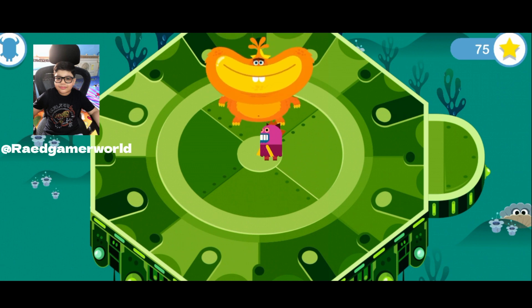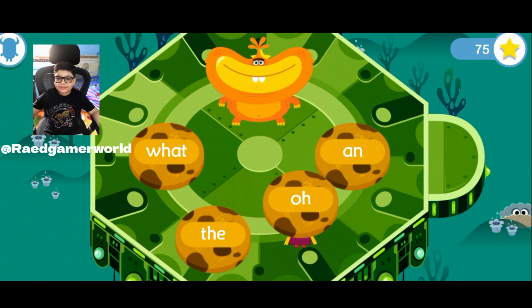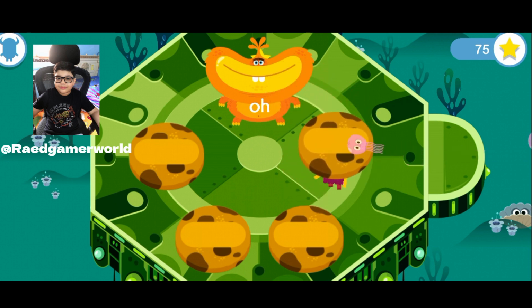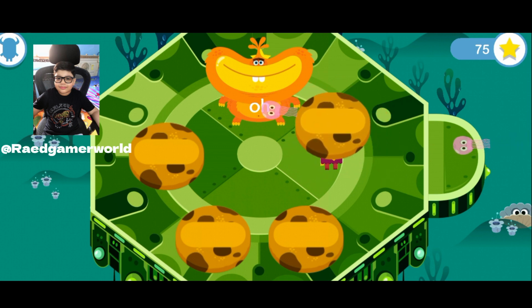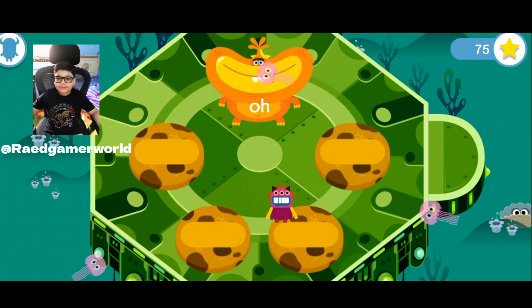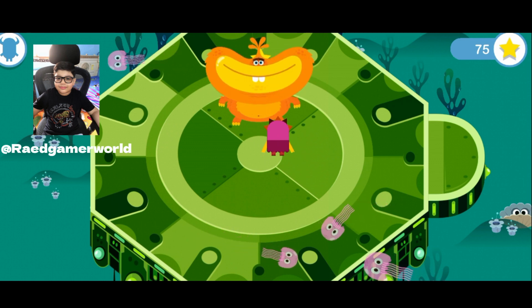She's back again, hungry for more word cookies. Feed her the word oh to make her happy. Read the word on the beast's tummy and find the word that sounds the same. Oh dear, she didn't like that word at all. Read the word on the beast's tummy and find the word that sounds the same. The hungry beast said she really likes those words. I think that means thank you.